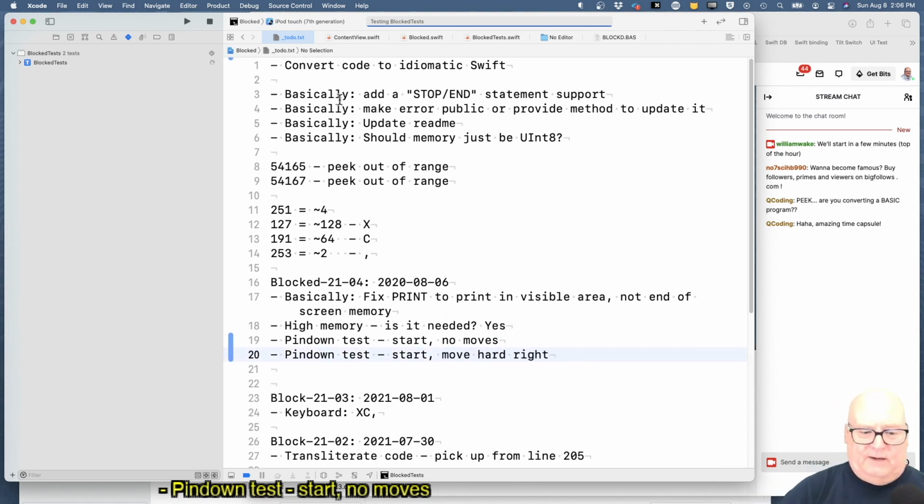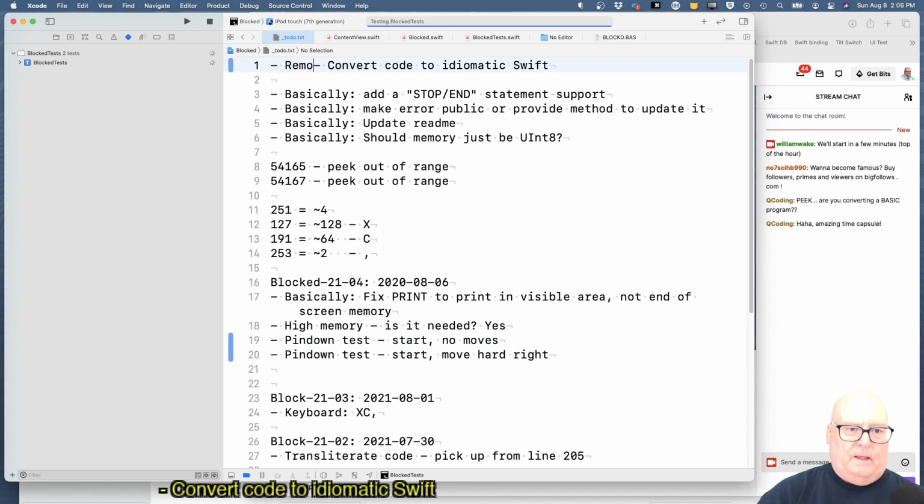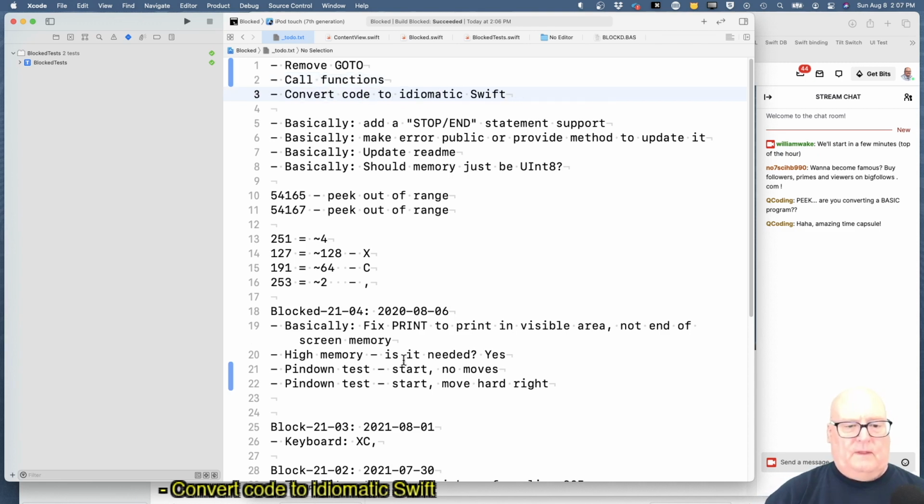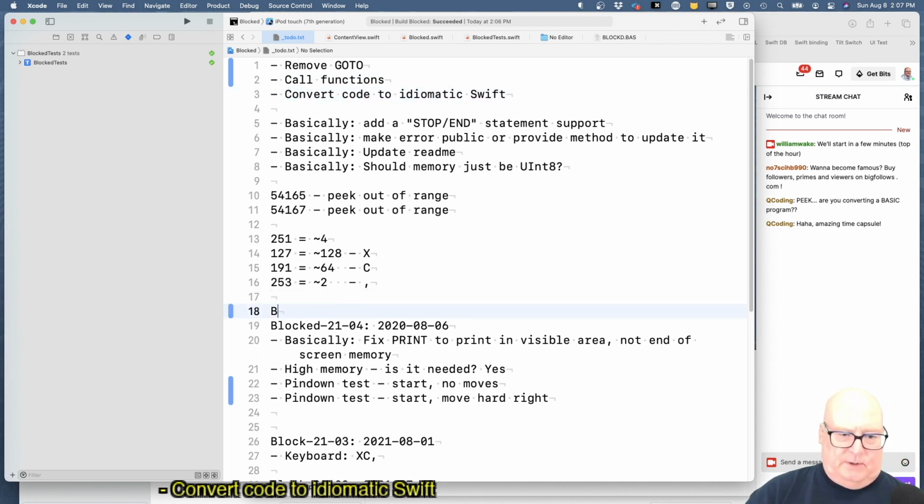Okay, today we've been doing this, convert code to idiomatic Swift. All right, and that was remove GOTO, make call functions, and that.